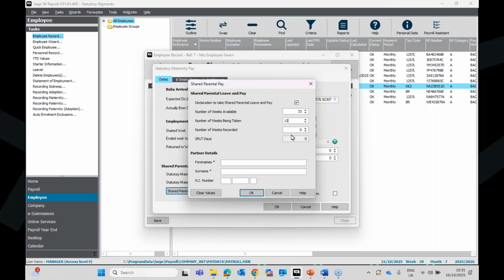Again, number of weeks recorded is going to be populated automatically with this one. Now I'm going to put in the partner details.